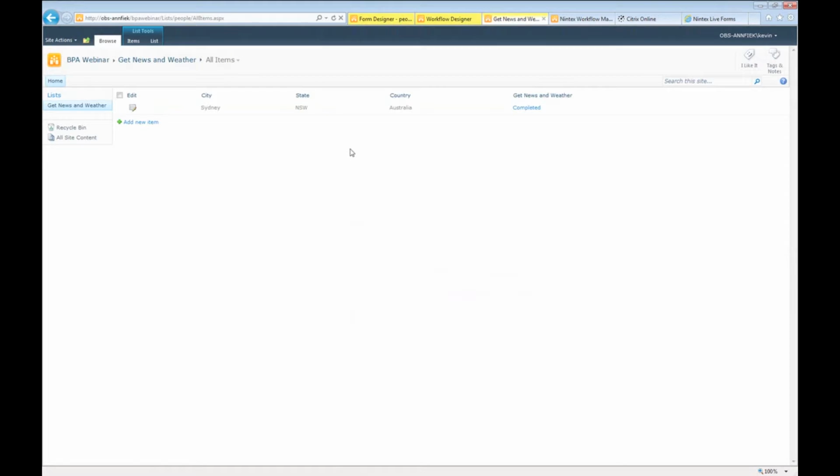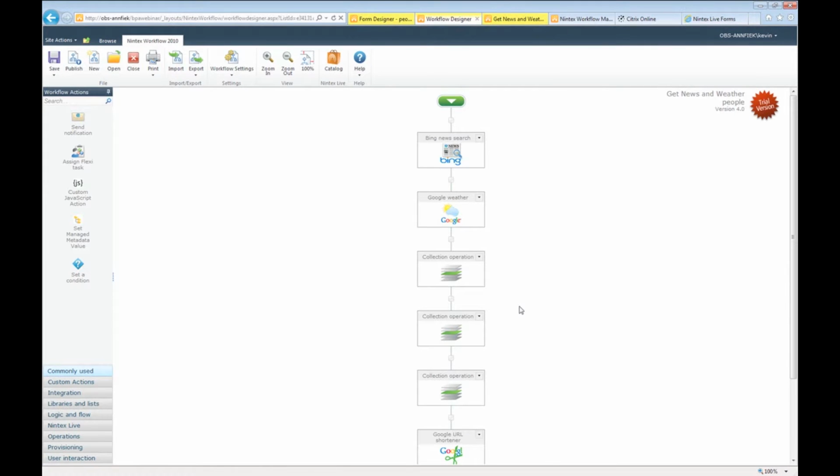Once those items do come in, a workflow will start to run, and that workflow looks a little bit like this here. Just make sure that everybody can see what I'm looking at. Okay, so this is the typical Intex Workflow design interface, which has some actions that do some things for us. And in each one of those actions, there are settings that allow us to set things up.